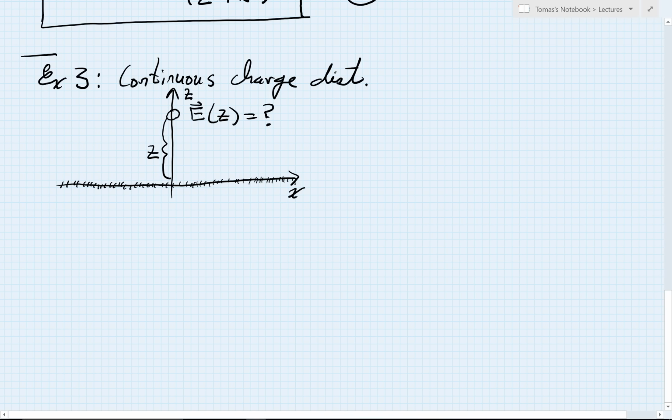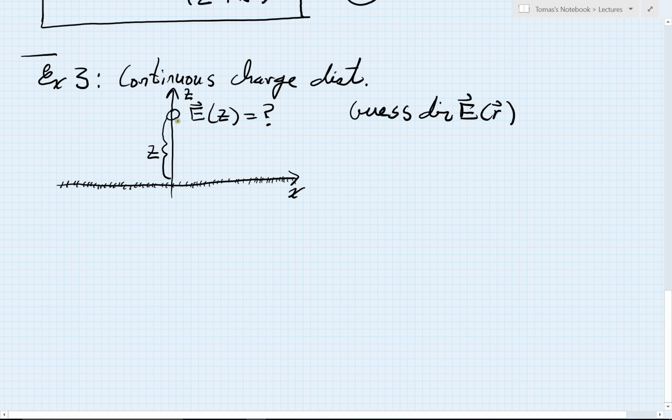Now, to calculate the electric field, one of the first things I would like to do, before calculating it, is to use whatever intuition we have. What can we guess about this particular system? Well, one thing that we can always guess at is the direction of the electric field. So once again, I can imagine what would happen if I have this infinite wire and I put a small positive test charge right here at this location along the z-axis.